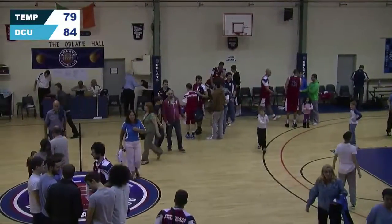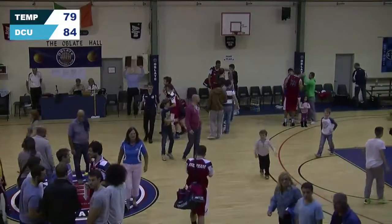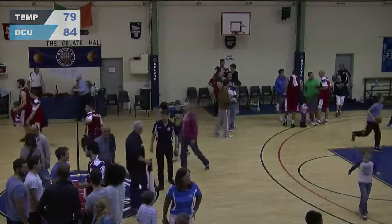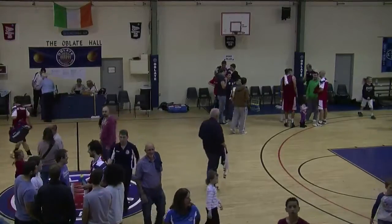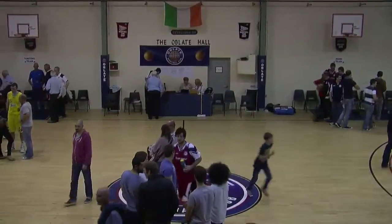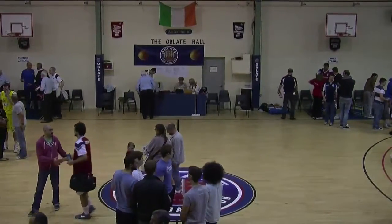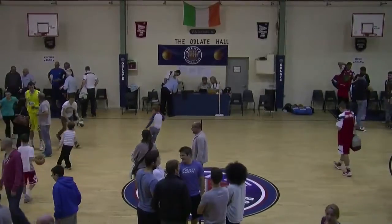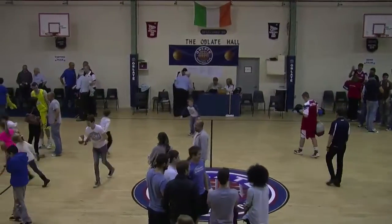It was a fantastic game of basketball, and if you want to go watch some good basketball, the Oblate and Templeogue is not a bad place to go at all. Great crowd, plays that are good get a great response here, and you'll feel it. I'm sure you might have felt it at home watching. It was very nice doing this. Thanks very much, and good luck.